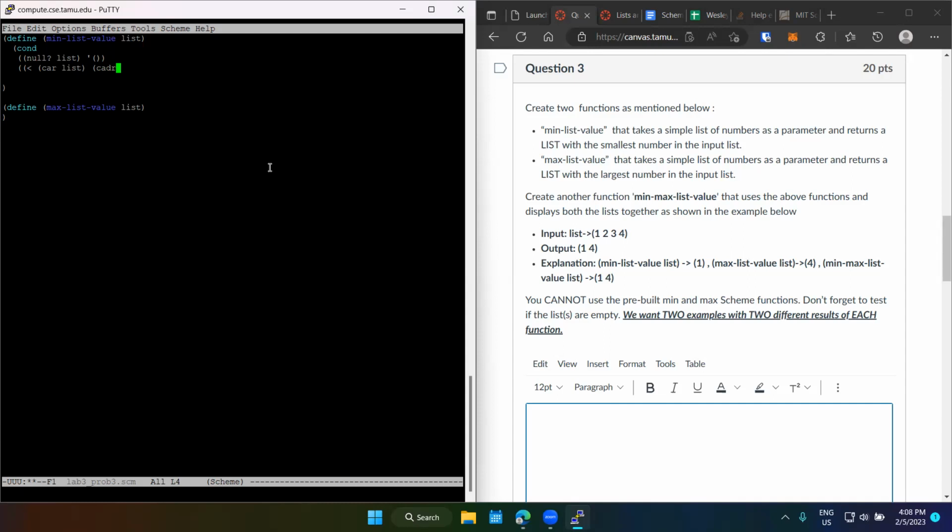If there's only one thing, we pass it in. It's not an empty list. We then car that list, get that value, and after that I think we might just have to pass the CDR back into the function.